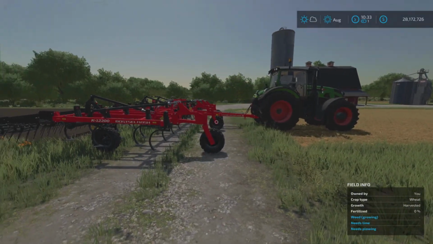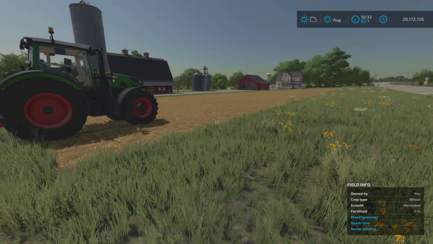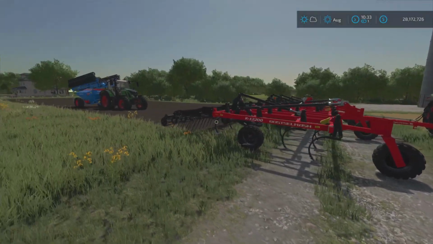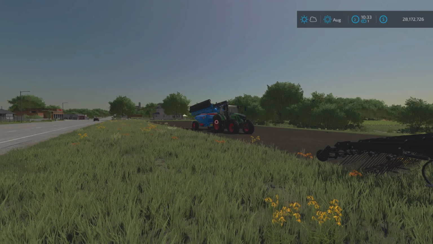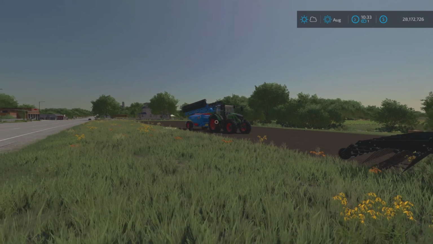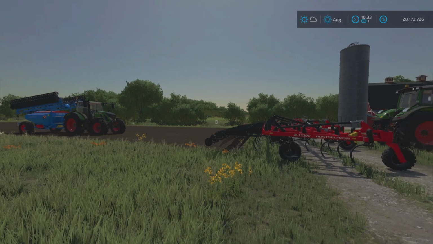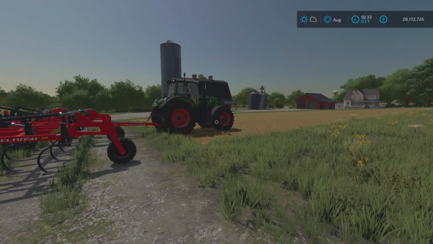All I'm going to do literally is I've got a cultivator to run over the field just to give us our seed bed, and then I've got a seeder ready over there. I'm going to be using canola on every single test because we are going to do the little bee test as well, because bees are meant to improve your yield for canola, sunflowers and potatoes. So obviously that's why I've chosen canola.